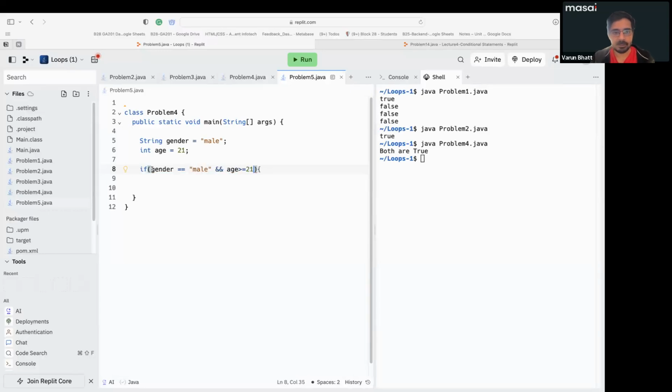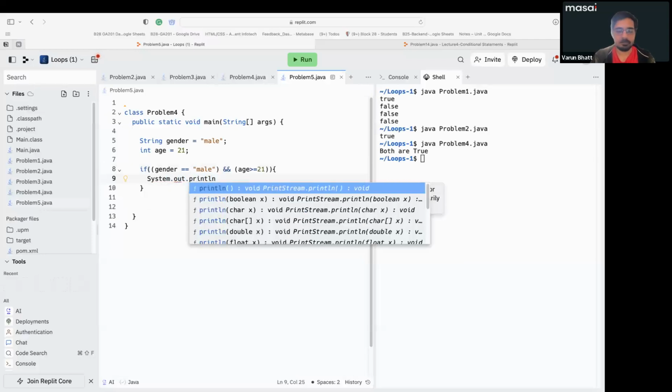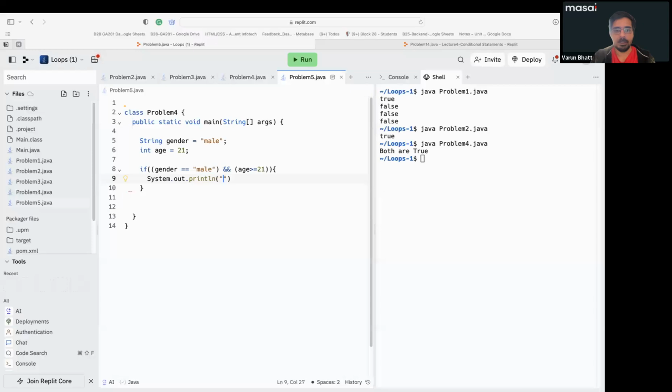It is a good practice to put brackets, so that it evaluates both conditions separately. So inside, if gender is male and age is greater than equal to 21, then I can say System.out.println male can marry.